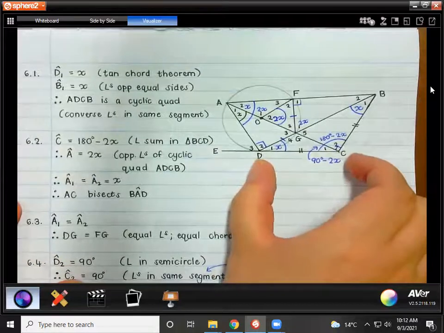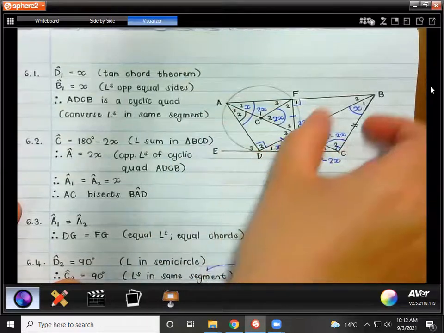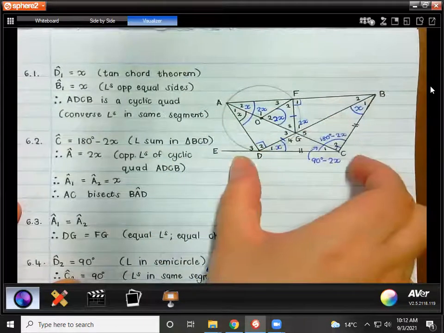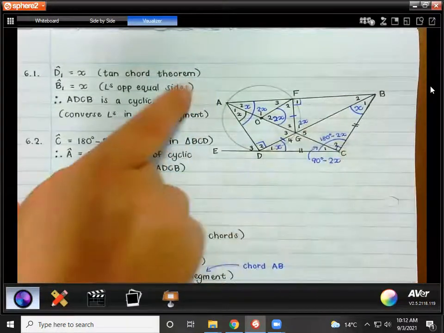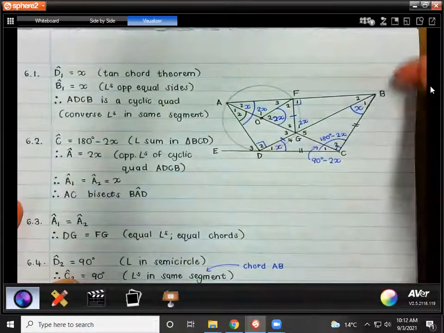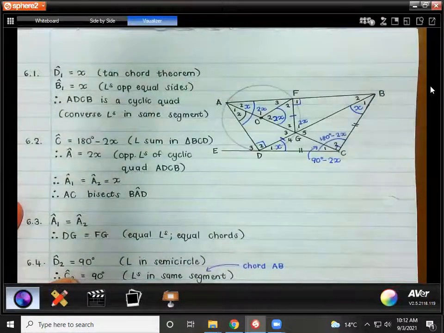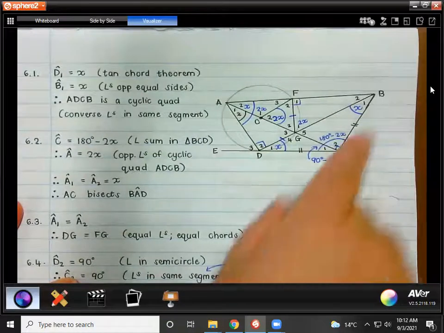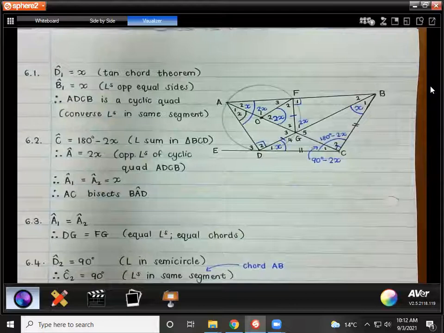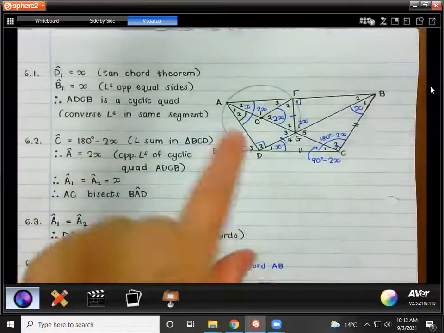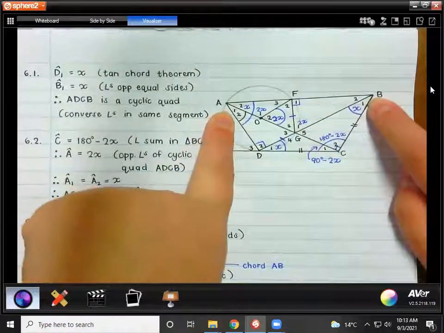And then that means that if this chord subtends the same angle there and over there, that means that it's a chord, so these 2 points have to lie on the circumference. That point has to lie on the circumference, and that point has to lie on the circumference of a circle that obviously isn't drawn in, all right? But if that is true, then that means that we could draw a circle through those 4 points. Okay, so what you had to prove that was, because they told us that A1 is X, we had to prove that B1 was also X.